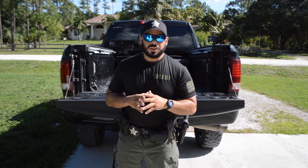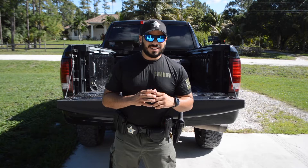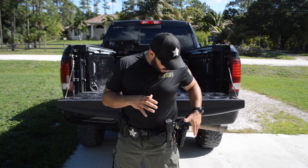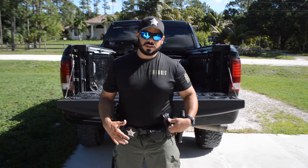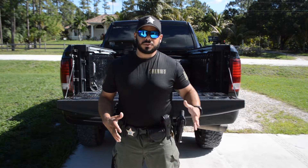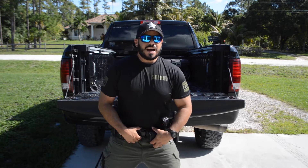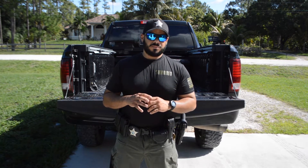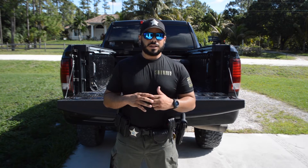So this would be belt number one. Number one is going to be your most typical patrol belt that's issued to most departments nationwide. Some departments get a little more kit and some get less, but this is typically the bare minimum that most departments would get. It's all leather goods, it's basket weaved, it's got little snap buttons — very old school, very traditional. Not my favorite style of belt because basket weave limits you on a whole lot of pouches and belts that you're allowed to get.